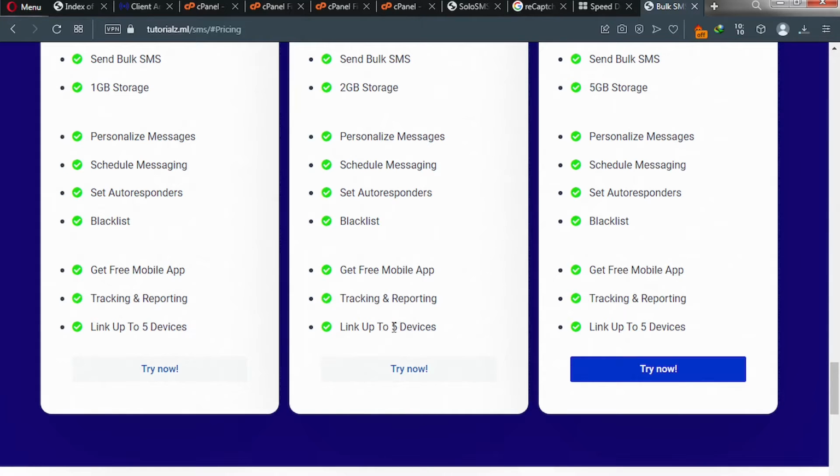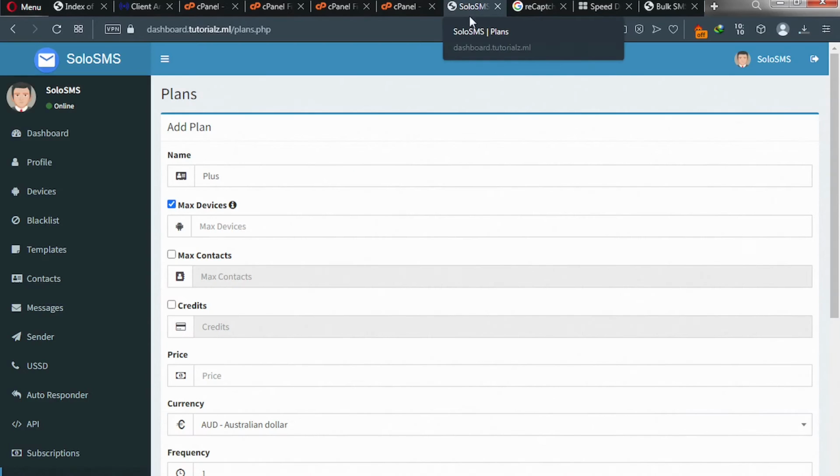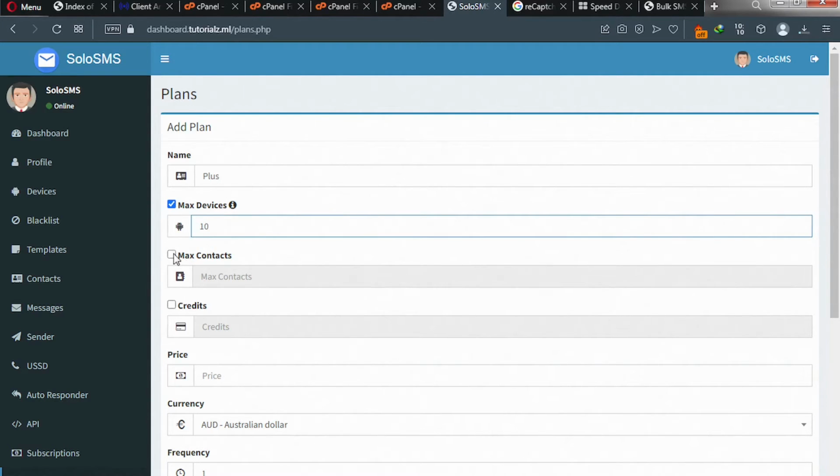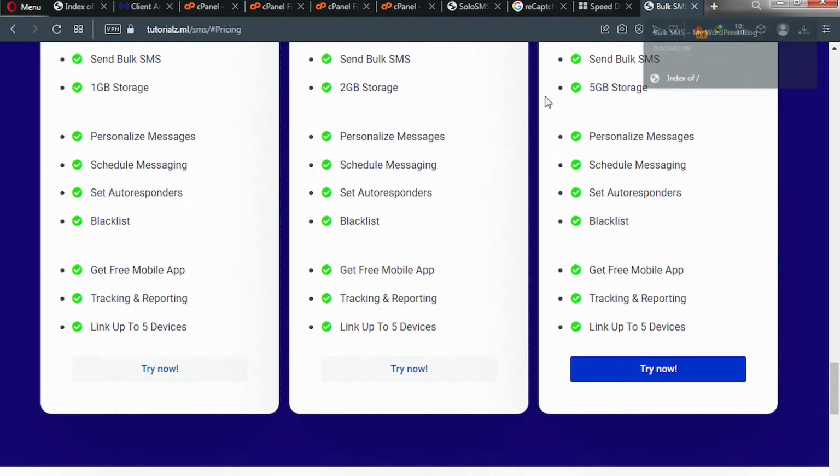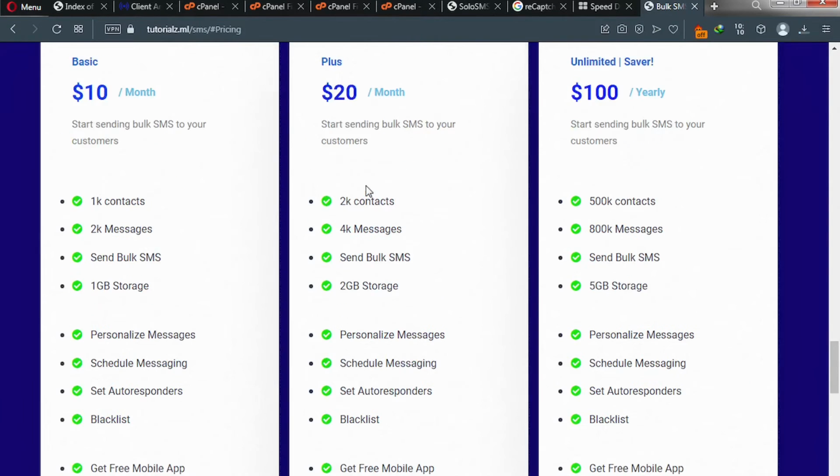So let's put 10 devices. Number of contacts that they can upload, contact list. Let me check, scroll up, and then we have 2K contacts.